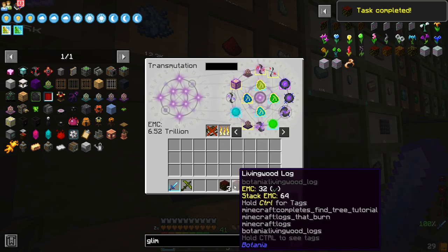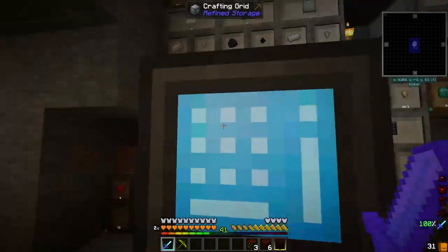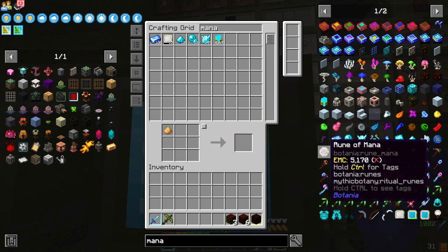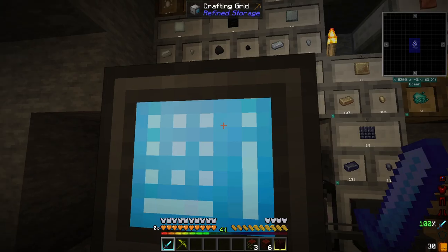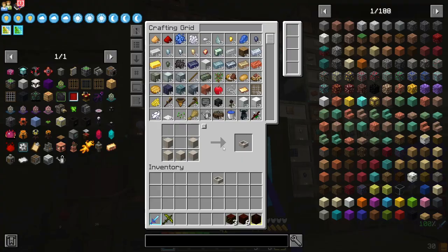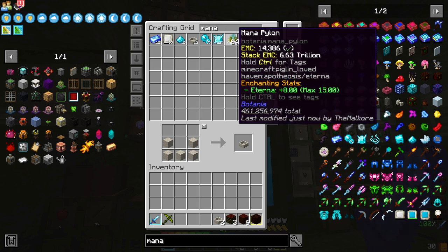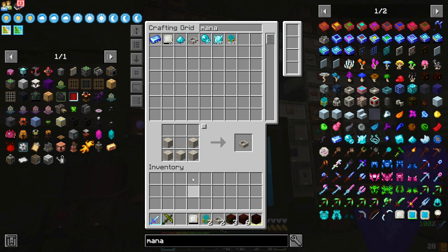Got the glimmering, we've got the core, we need mana pools, so we should be able to make these. Why are you, you know what, set this priority to 10. Now we should say mana pools, and now we see it. Okay. That might actually help. We need a couple mana pylons and a couple of tablets.